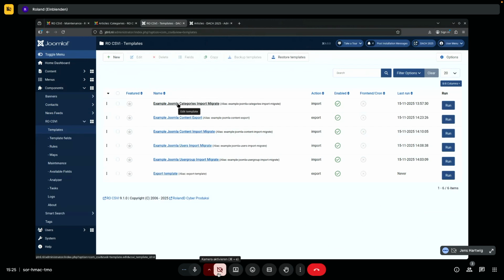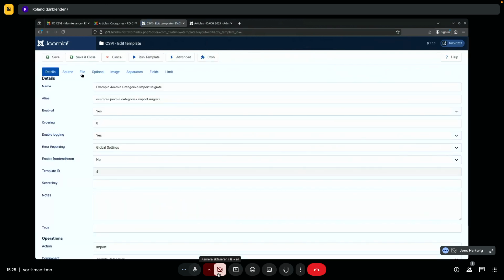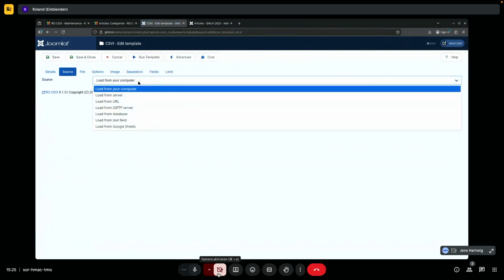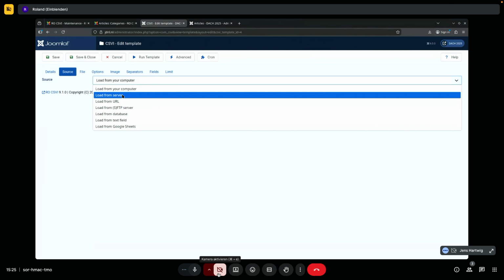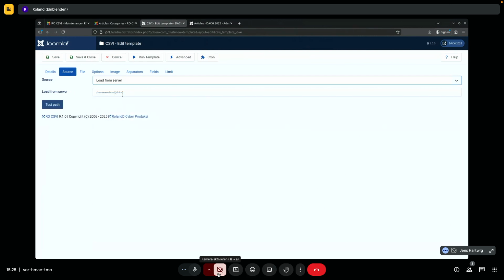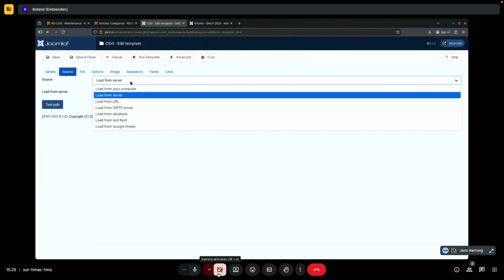So there are a lot of options of where to send your export file. And the same goes with the import. You can load it from your computer, you can load the file from a server, but it can also be a folder. So if you have a folder with 10 import files, it will walk through the 10 files and import all those 10 files.